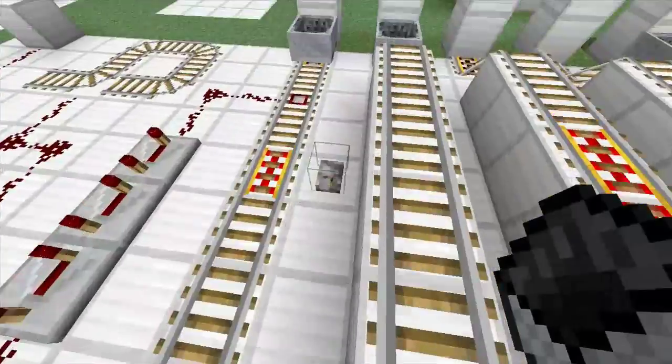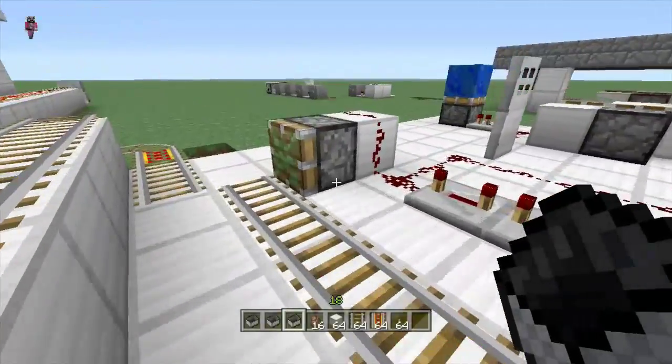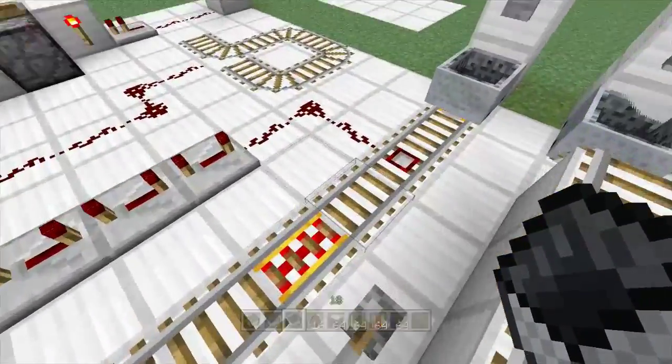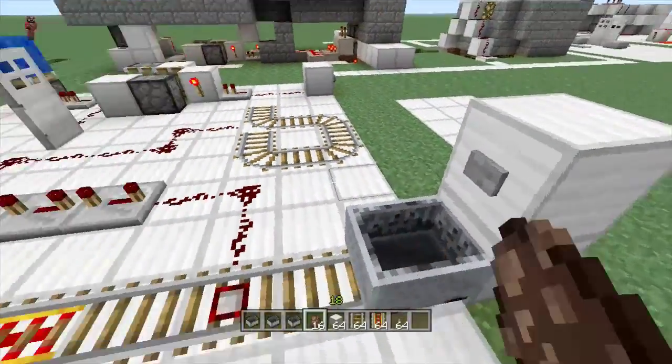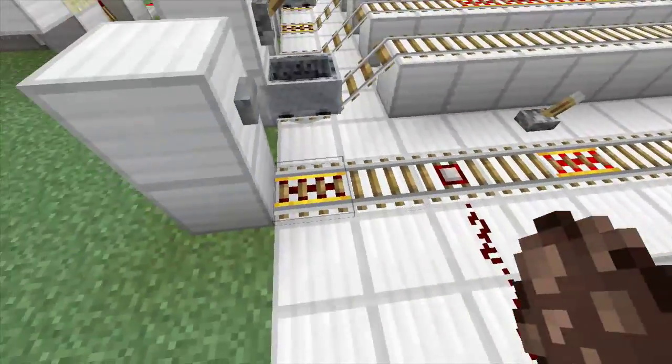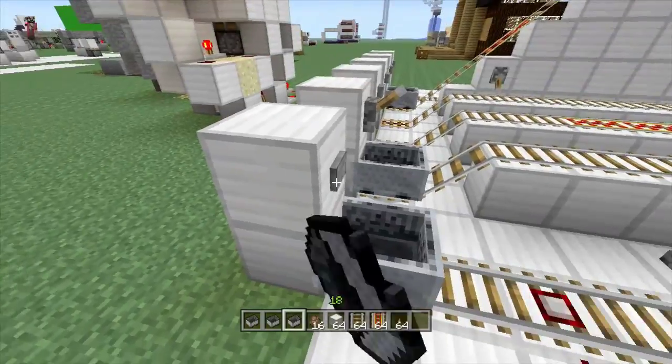Sweet. You can move rails with pistons. Normally, I guess sticky pistons preferably, so you can move them back. But for example, we'll hit a button, it'll go over the detector rail that activated that piston, and it made it change direction. See?